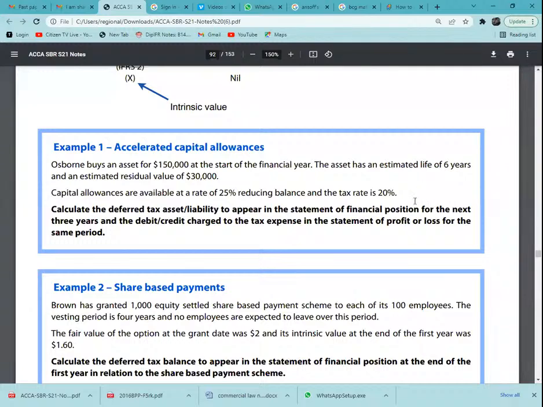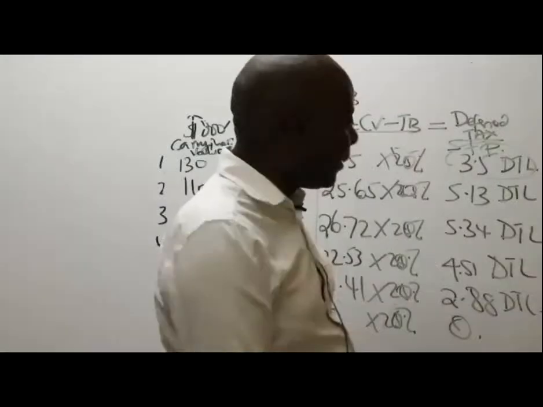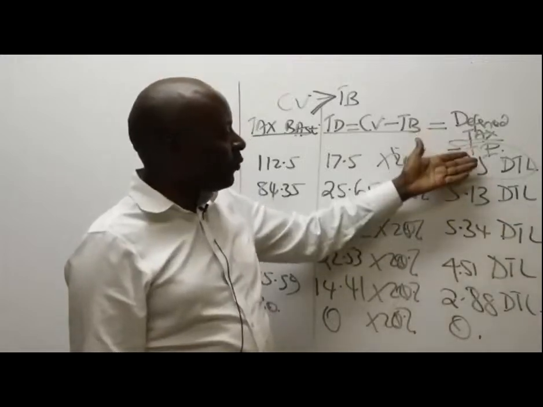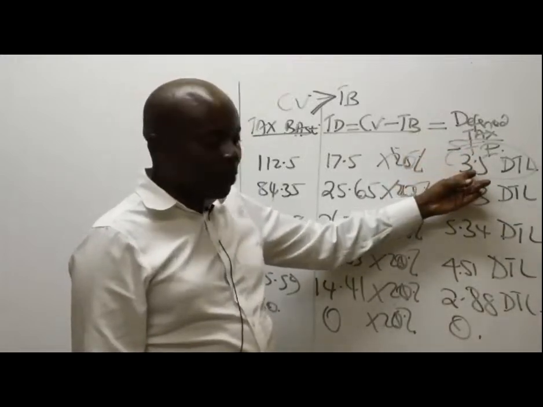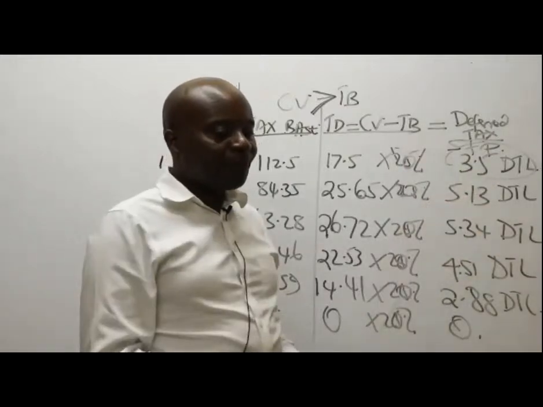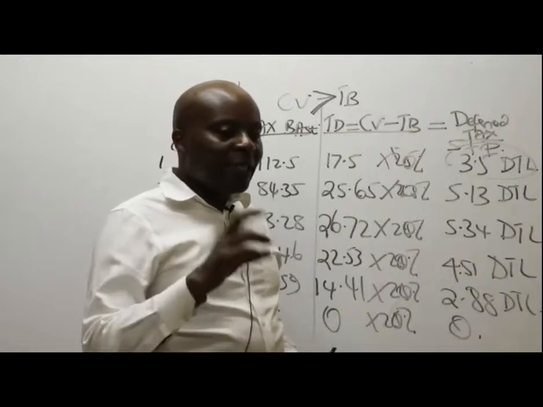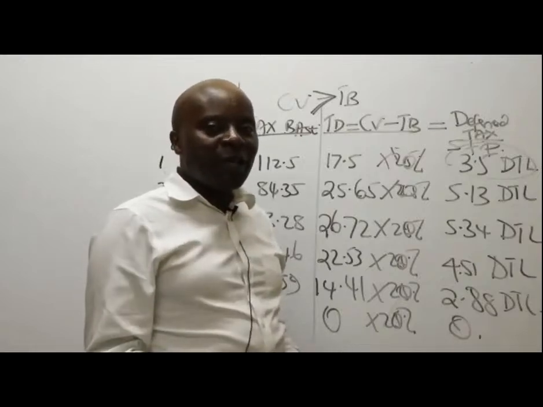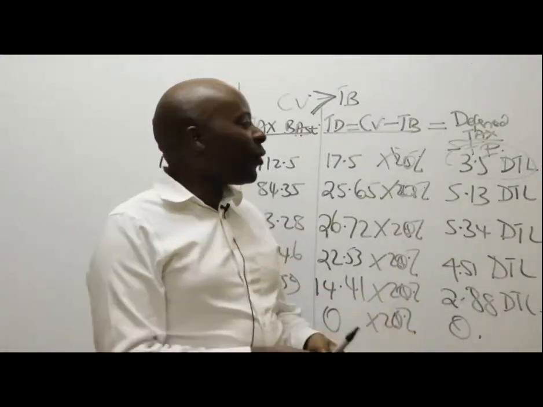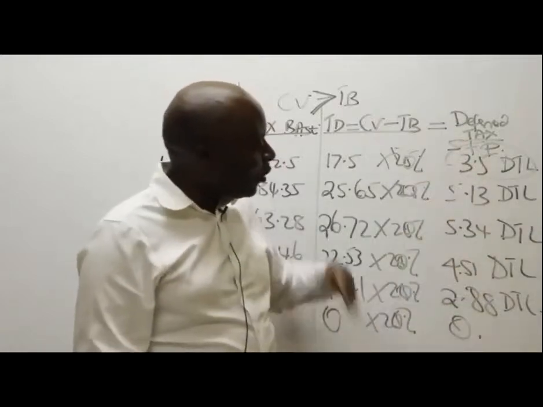Ladies and gentlemen, I know you would want us to stay there forever. I'll not even do the income statements. Those of you who understand can easily go for a shortcut. Now for the first year, I'm starting from 0 and going to the closing balance of 3.5. So I can see an increase in the deferred tax account. If it's an increase in the deferred tax account, then straight away you know it's an expense, right? But I don't want to go that way. So long as you have reached here, you are okay.